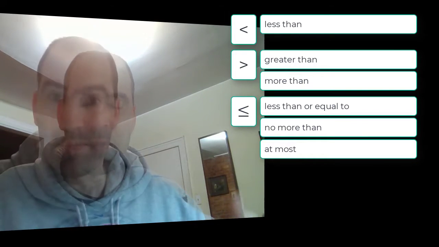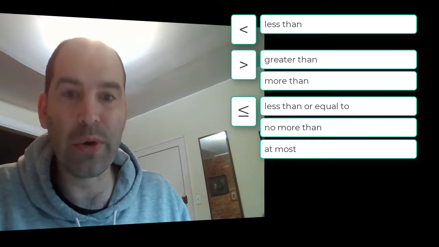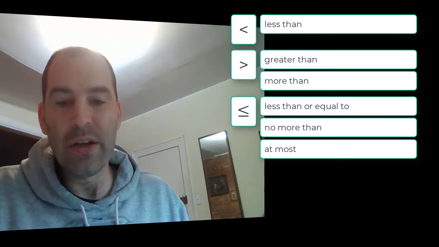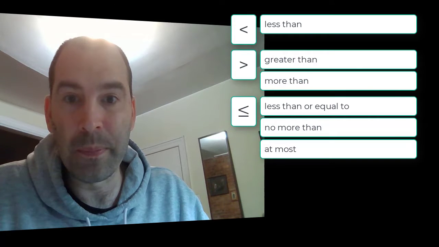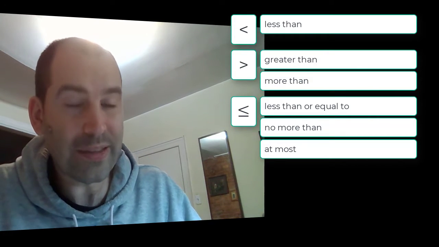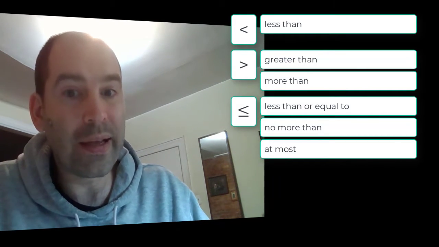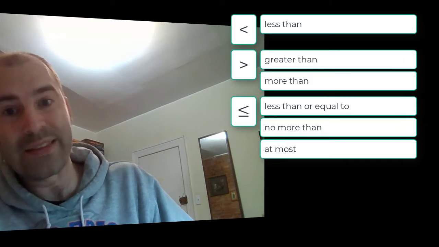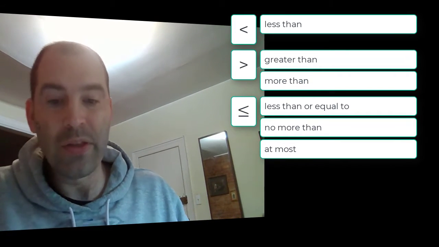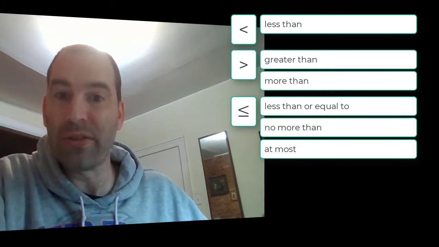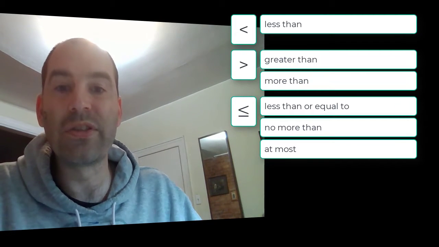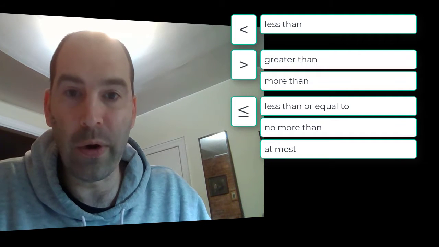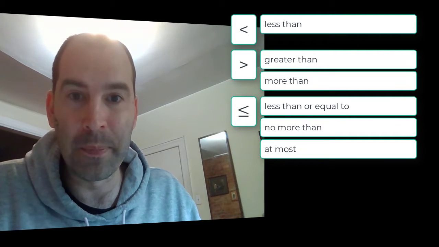So for instance, you have a permit that allows you to use tennis courts. You are permitted to use those courts for less than or equal to 1 hour. So you can use them for less than an hour, or exactly 1 hour, but that's the most you can use them for. They may also say you can use them for no more than an hour, or you can use these courts for at most 1 hour. All those mean the same thing.